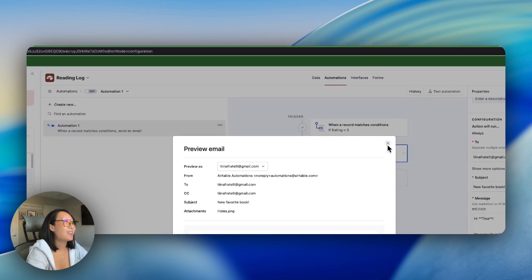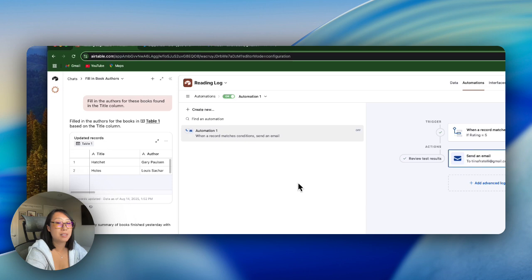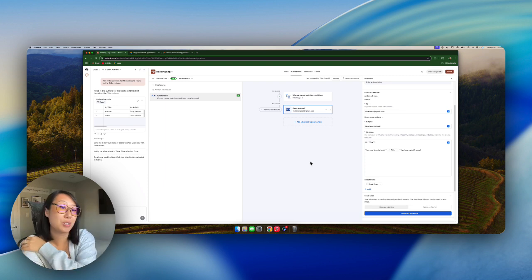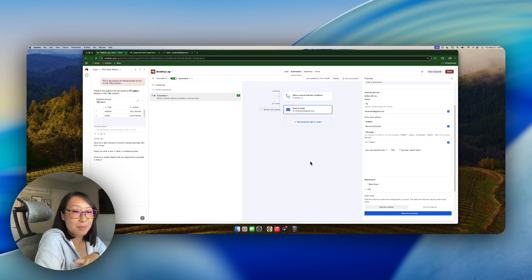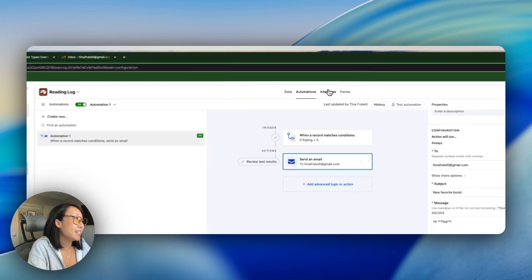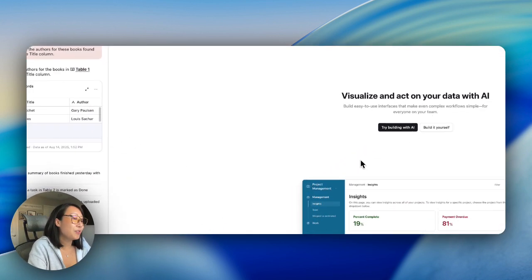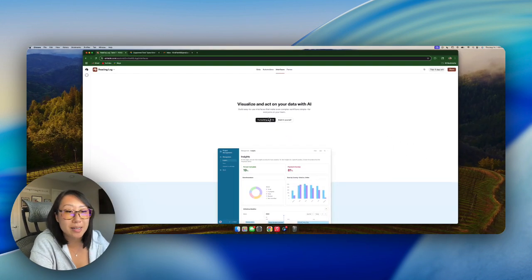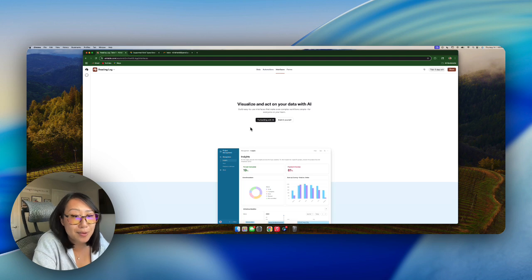So again, that automation is built specifically on that raw data that we inputted. So you can categorize this, you can add so much more logic and build these workflows to be really in depth. But just for this simple project, we're going to leave it at that. The next thing in here is interfaces. So interfaces are just a really advanced or cool way of saying reporting dashboards, even if that's not cool.